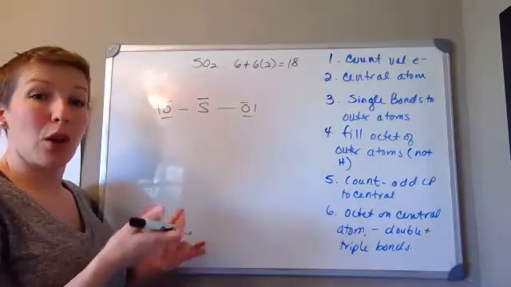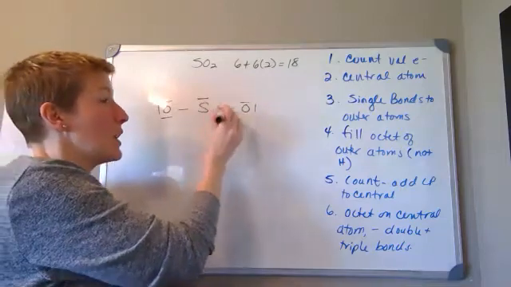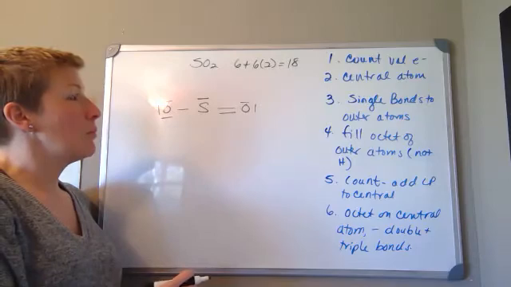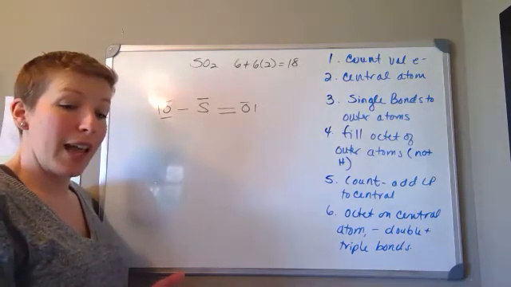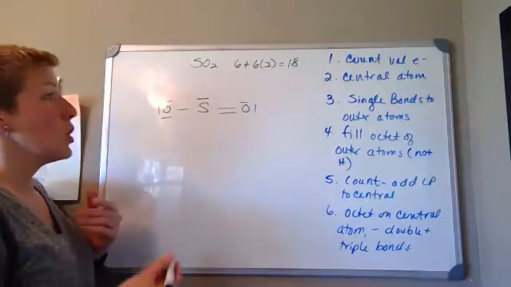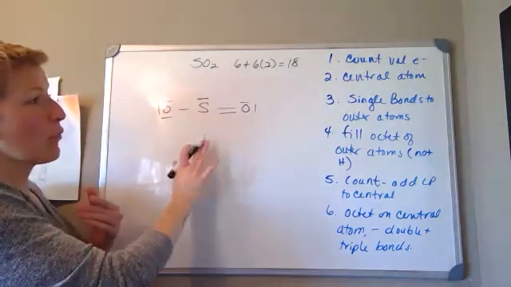But if you notice, sulfur is not happy because it only has 2, 4, 6. So one of these will throw its electrons in in order to fill the octet. Now sulfur can access that d level because it's in the 3rd energy level, so it could theoretically throw that one in. So let's look at it before we do that.